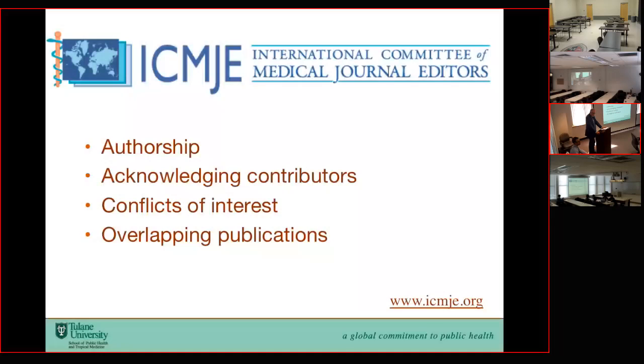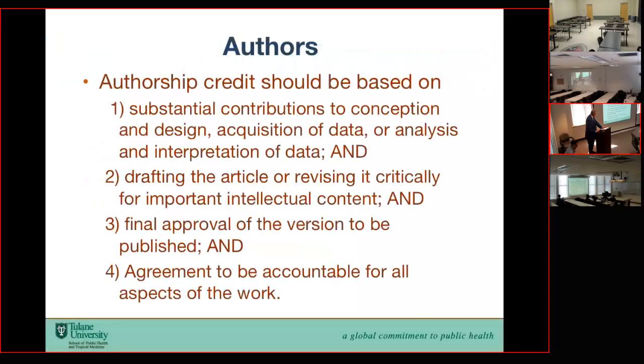Okay. So if you go to the rules, you're all correct in what you said, actually. To be an author, you need to have made a substantial contribution to the conception and design, acquisition of data, or analysis and interpretation of data. So it could be, especially in epidemiology, that you can be an author if you played a significant role in the analysis. Okay? And actually the wording was changed to be very clear, since the last version. The last version was saying you have to fulfill all the conditions, but it was not clear enough.